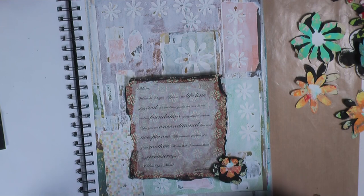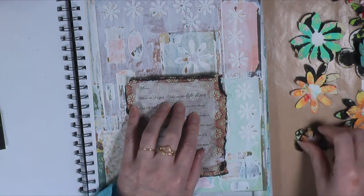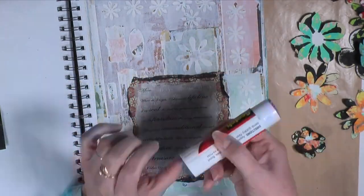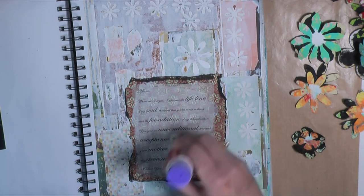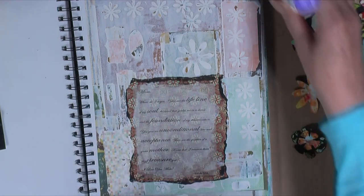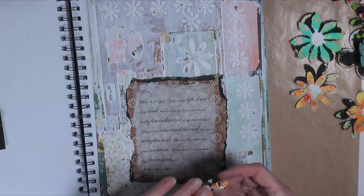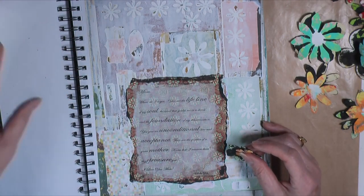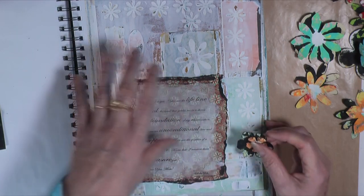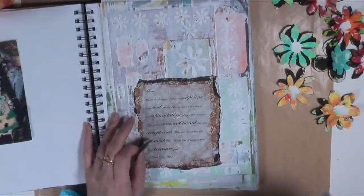It's just okay. All right, so I'm going to glue this down with a glue stick, I think. Just going to finish gluing that poem down on the page real quick. Okay, that's down. Now I need to put my flowers down, and I think I'm going to glue those too because I don't want Mod Podge or gesso or anything on top of this yet. I want this left raw so I can write on it if I want to, pencil on it, or whatever I want to do.